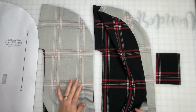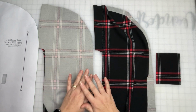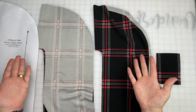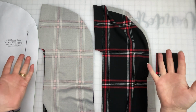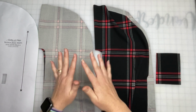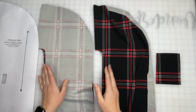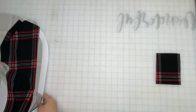It's very optional. This pattern can be used with knit fabrics. You can use woven fabrics, anything that will fit across the pattern piece. So honestly, sky's the limit, and we can do it however you'd like. I'm going to show you the lined version in this tutorial. Otherwise, do what you like, but this is what we're working with right now.